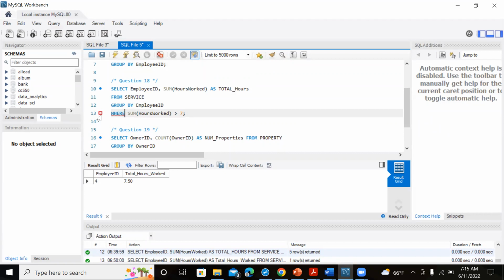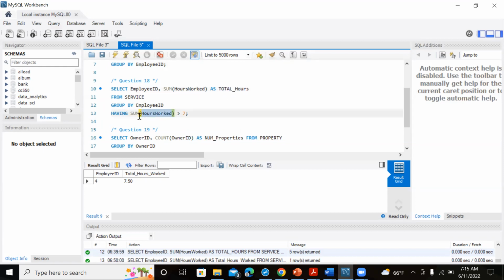It's not going to allow me. So anytime you use GROUP BY, we cannot use the WHERE clause again. Those are the rules, and that's where HAVING comes in. But HAVING has its own weakness: once I use HAVING, I can't use the alias.